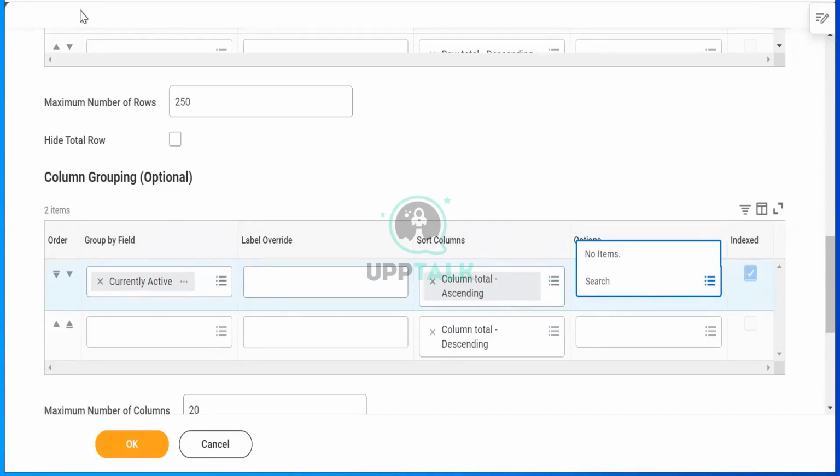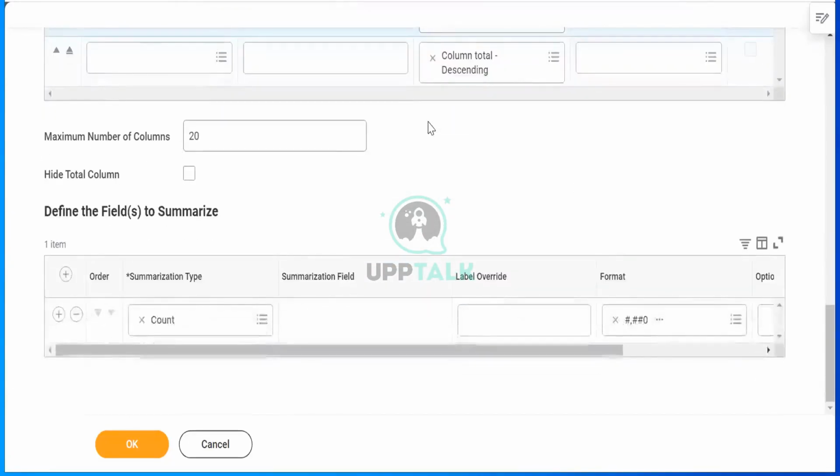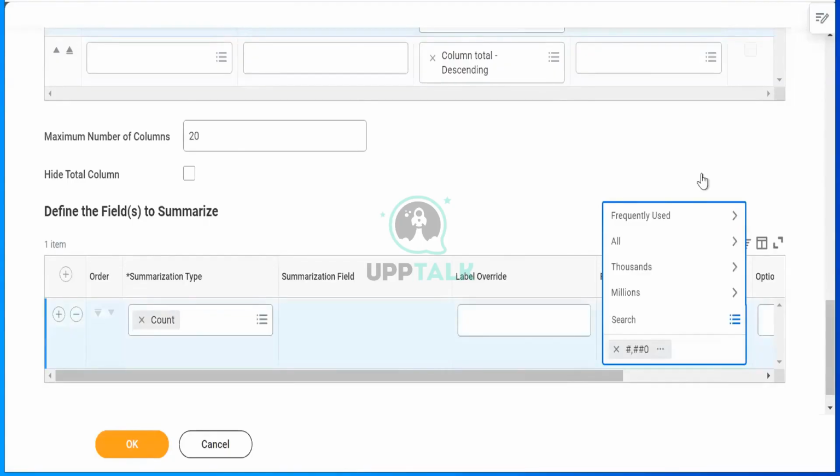Alright. And now you want to have a count, obviously, because I want a count of the workers. I'm just going to do it based on worker count right now. Alright, what kind of format is this? This is nothing but a numeric format, and you may have other formats, like if I want decimal places. Go ahead and check this. Explore. It's a decimal format.